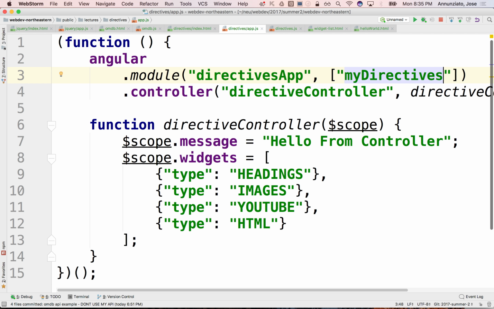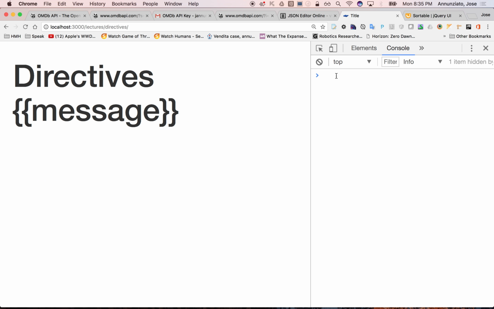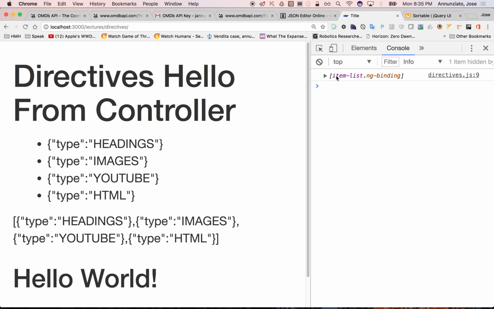Whatever it declares is now going to be part of my declarations, right? Whatever it declares is as if I would have declared it. Okay, what does it declare? Two directives. So now those two directives are going to be available in this app, right? So now everything works again, right?